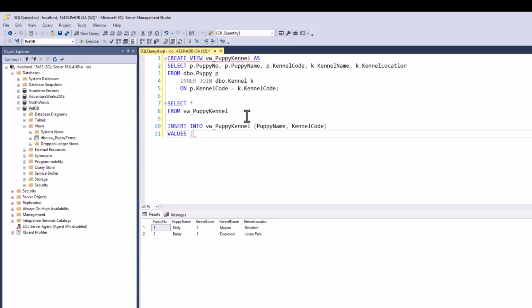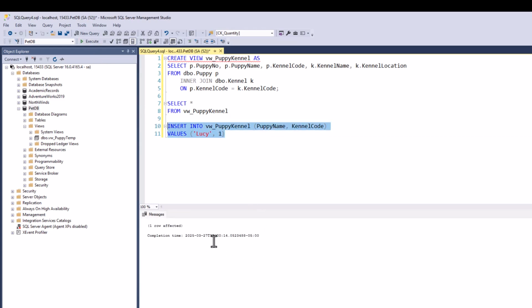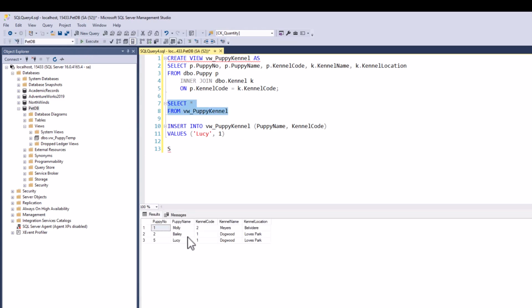In this case, this is going to be Lucy, and she is going to have kennel code 1. So that's what I want to provide for my insert. If I insert it, it's going to work. I can then select it again and see that I now have Lucy in there.